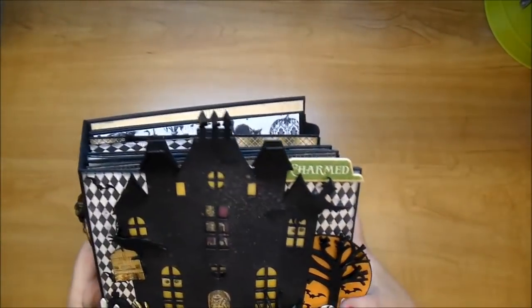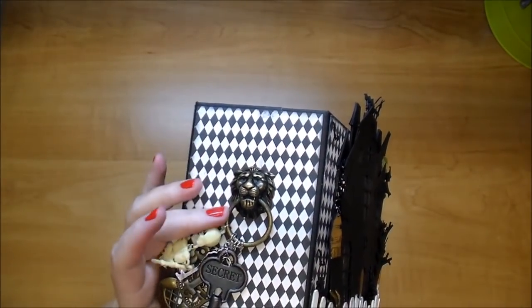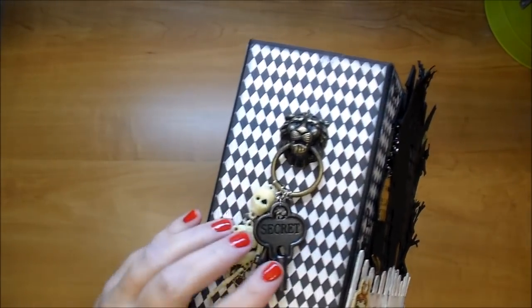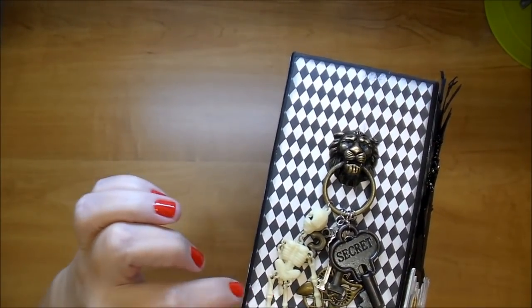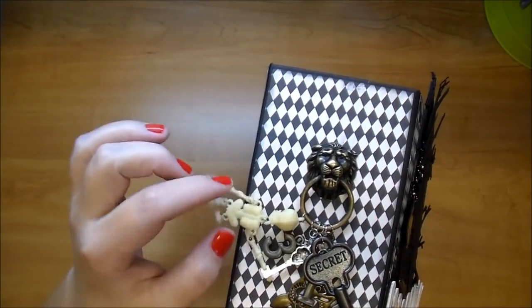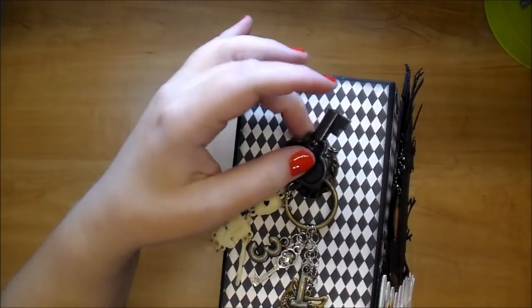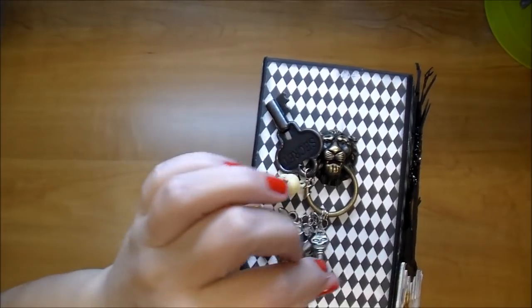So on the side, I used one of the staples, the lion brass door knockers. I absolutely love it. And I added some charms. I added a little skeleton who is missing his foot, it looks like. So I thought that was appropriate. And I have the numbers 31. I have a little skeleton key.